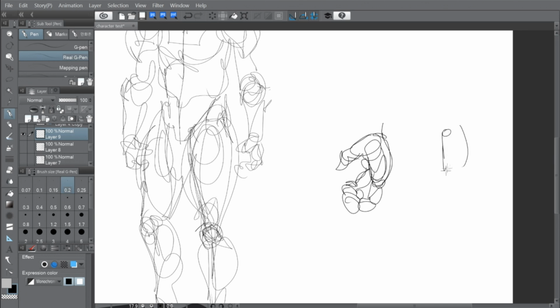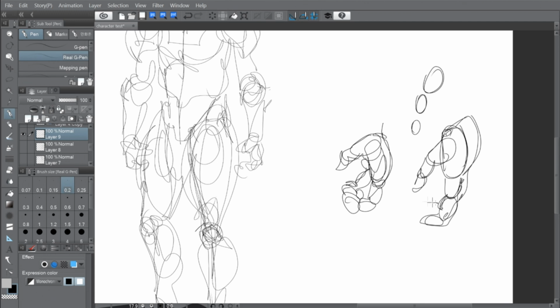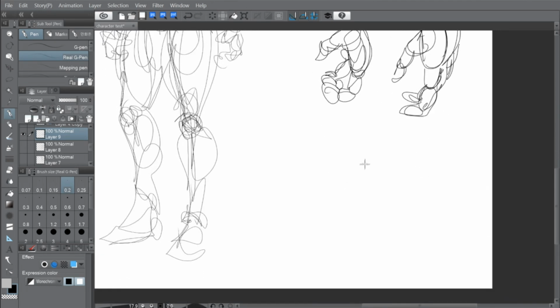I construct a hand with all these little beans, these little ovals and spheres. Each little bean is one little joint, one little section of the hand. You have the phalanges broken up into three parts, and each phalange is a different little bean.